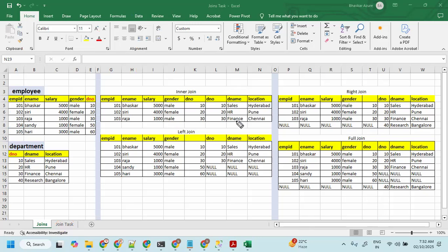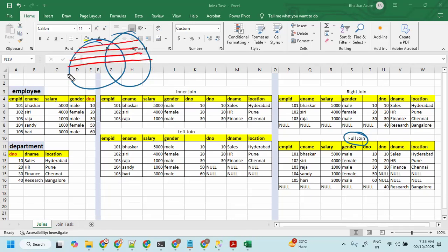When we talk about the last one, the full join or outer join, we need only the employee and department tables, right? But why are we taking the records from the right join? See, for full outer join you're saying, right? Yeah, full outer means what? All records, matching records and all records will come. Okay, just observe, I'll do it again.